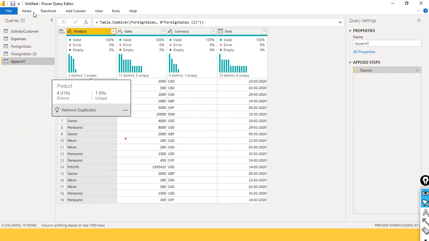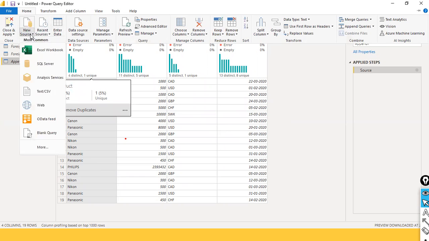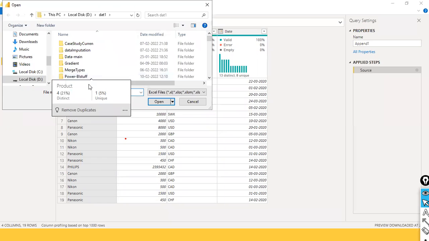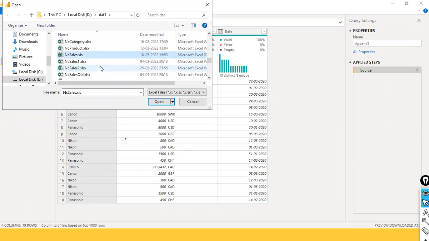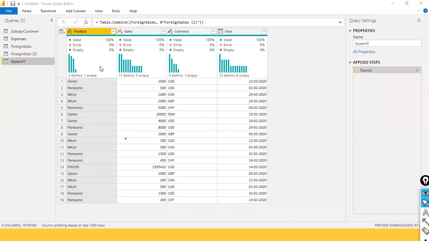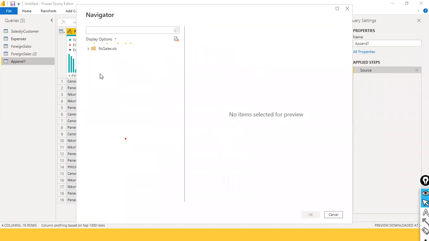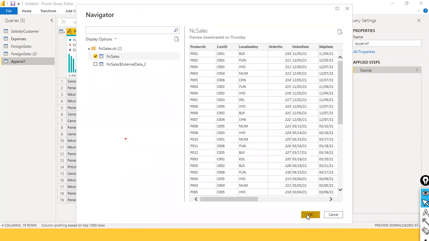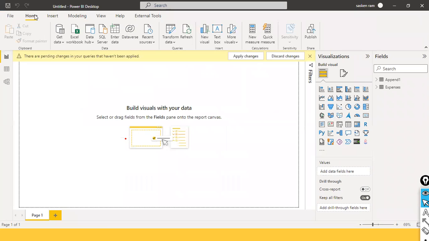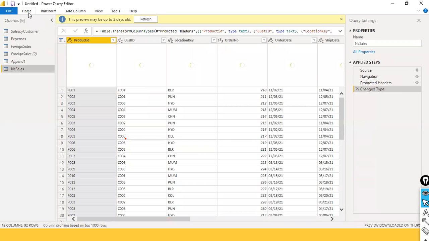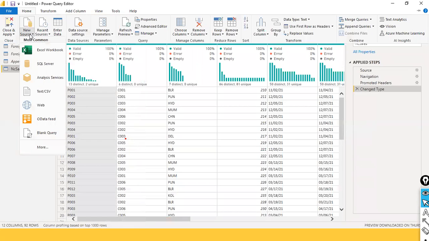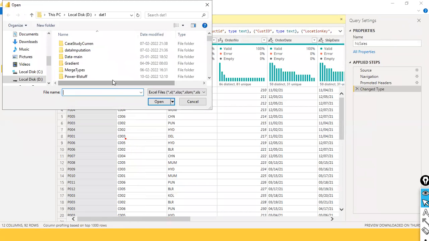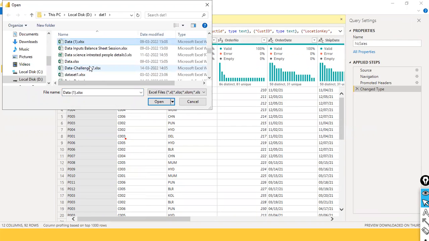Next, I go to Home, New Source, and here select Excel workbook, and here I select NC sales. This is my transaction file. Sorry, new source, another Excel, something like dim product or dim customer.